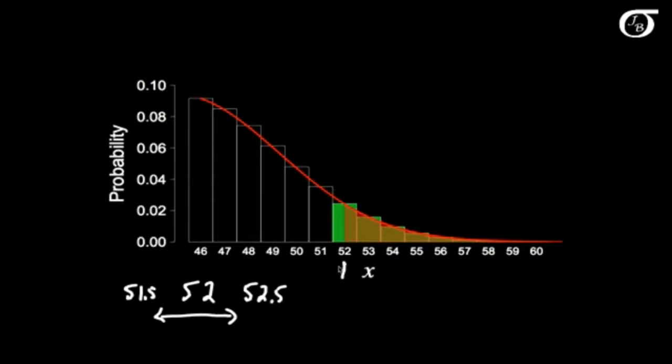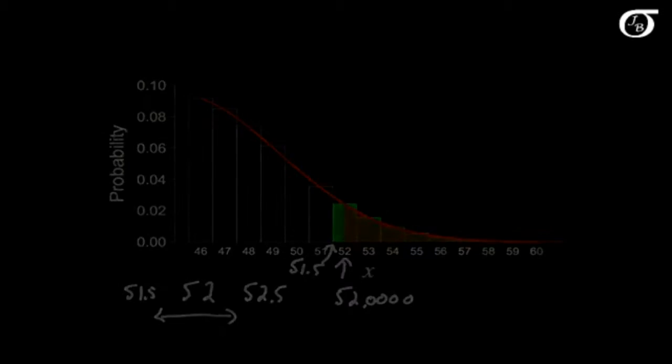And so as we can see here, right at 52, when we started at 52.0000 and did our probability calculation, we were really missing an important part. We were missing this half of 52, in a sense. And so what we really should do is start at 51.5. That's where we should start. So that's what it looks like on the next page.